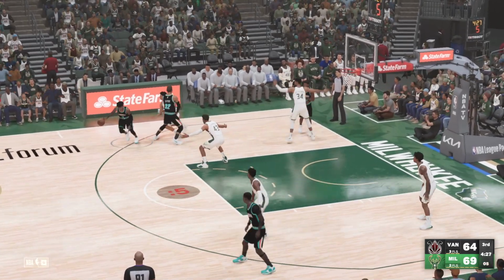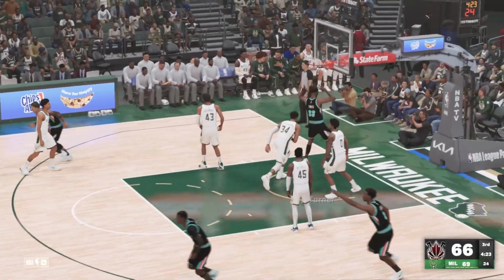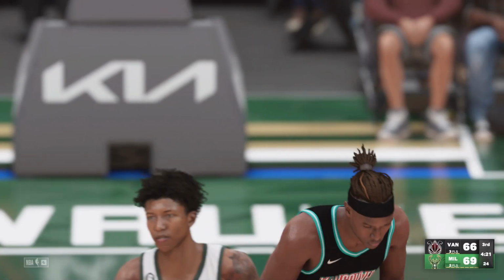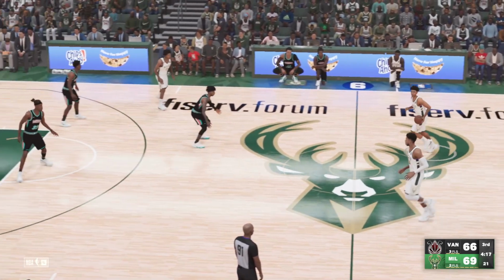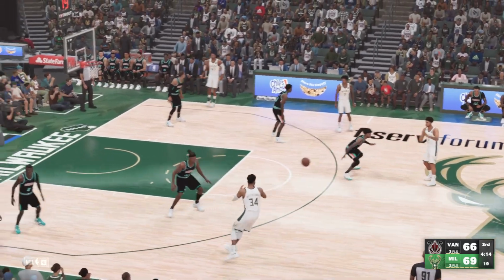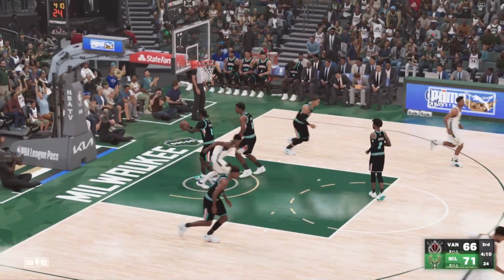Russell off the screen from Rivers. Pulls up. Missed it, but Turner puts it back in for our first point in a couple of minutes. That's pretty big right there. And that's our cue to move ahead as we are down 66-69 with 4 to go in the quarter, and the Bucks adding to their lead.